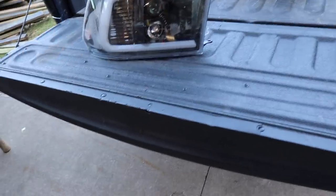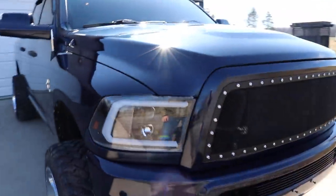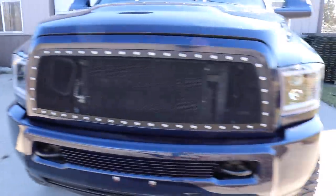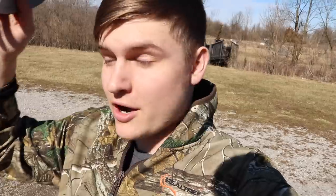I got the headlight fixed. Come take a look here - no more fog, no more foggy headlight. All gone. There's real bad sun glare on it, but no more foggy headlight. Clear as day, just like this side. Looks way better. And also, our new project has arrived and I'm going to show you that right now.